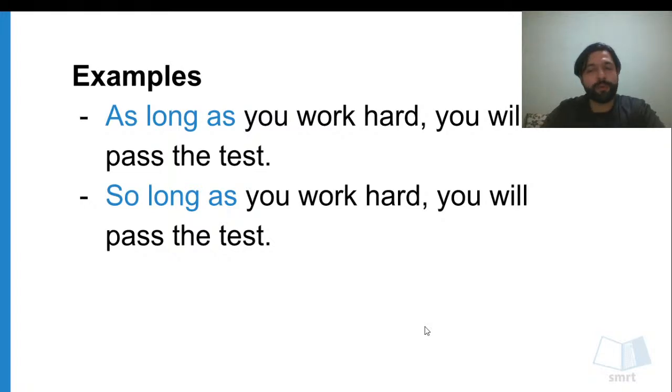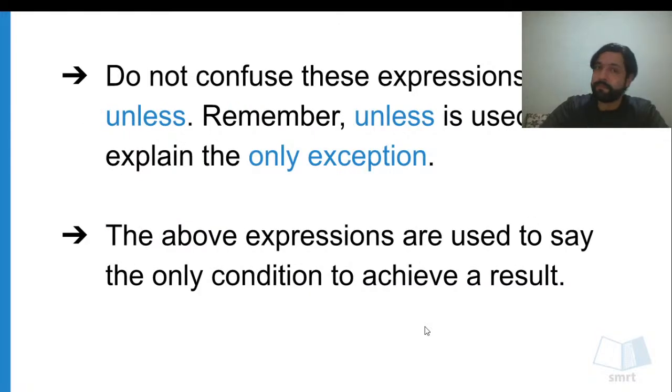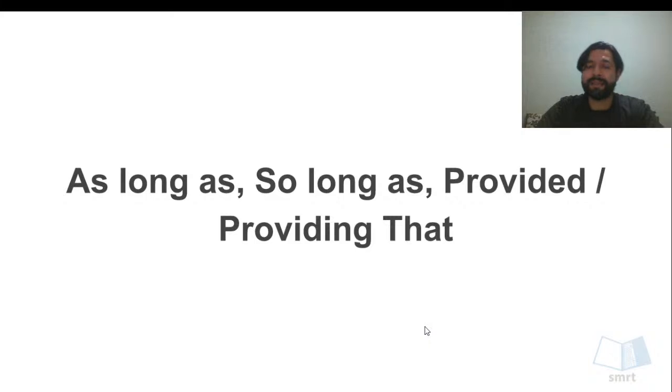If you work hard, you will pass the test. Provided that you work hard, providing that you work hard, you will pass the test. Or if you work hard, you will pass the test. Okay. So the material is just showing them because they are alternatives. So you can vary your style, your vocabulary. So you can show that you know a wider range of vocabulary and structure.